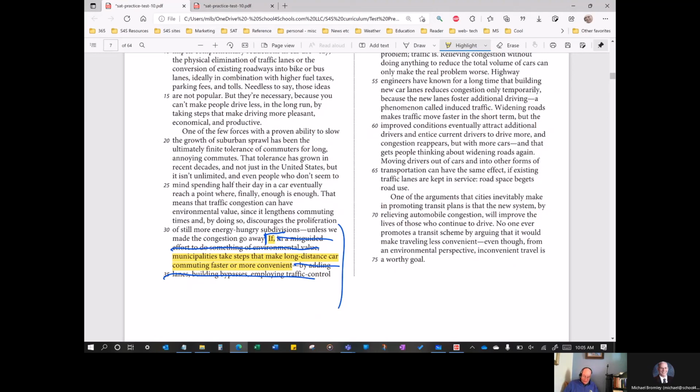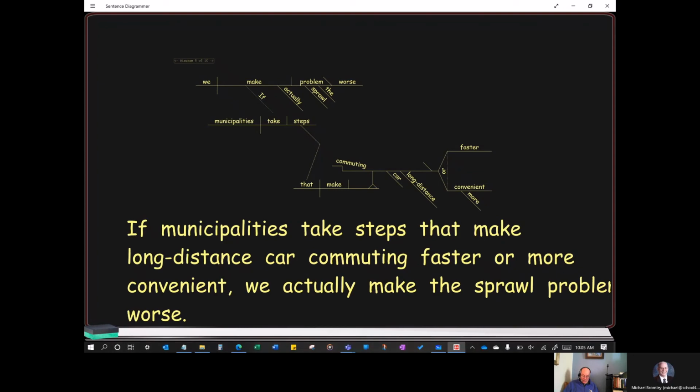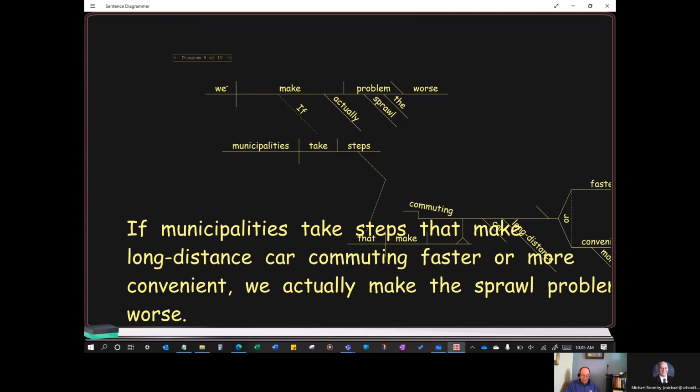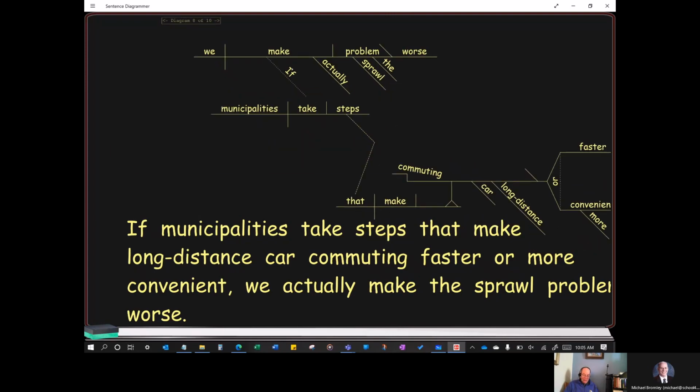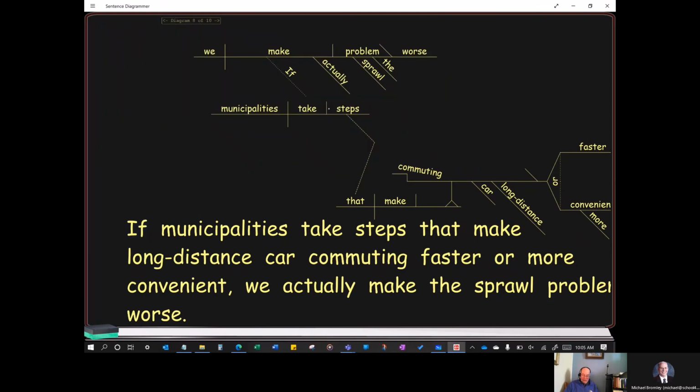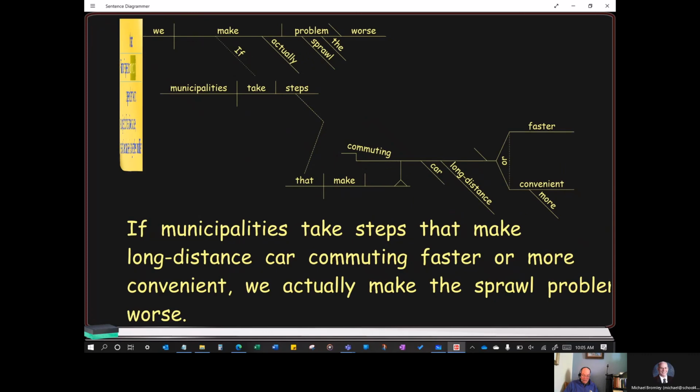What I want to emphasize is that this sentence diagramming, the whole job is to see what the different parts of the sentences are doing. So I hope it looks a little complicated if you've never seen it before, but all it's doing is telling us that, well, here's the main clause. It puts it at the top. Here's our subordinating conjunction, right? And here's our subordinate clause. Municipalities take steps. And then what about that? Now we add our relative clause introduced by the word that.